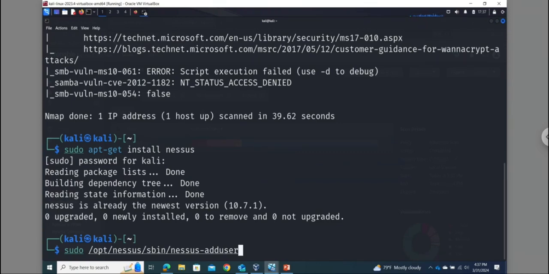After issuing this add user command, you will be asked to choose a username and password. So be sure to answer each of the questions pertaining to the Nessus user setup.